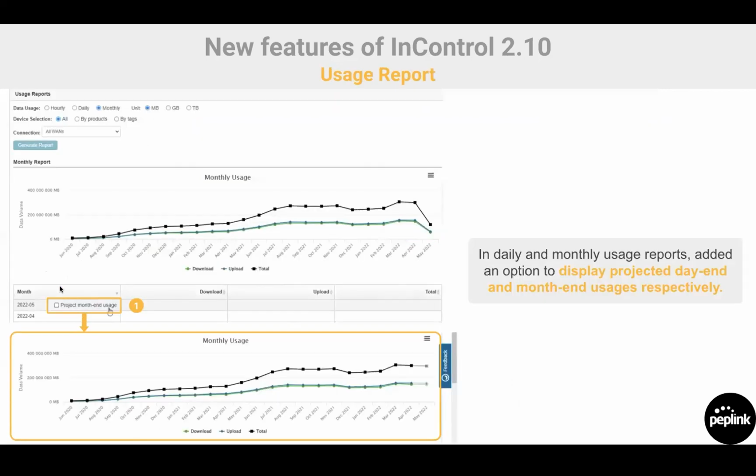One other little detail on these reports is we've just added the ability to project your monthly usage, so we can connect the dots between where you are today. If you look at the top graph, I think you can see why we added this. It was just hard, right?